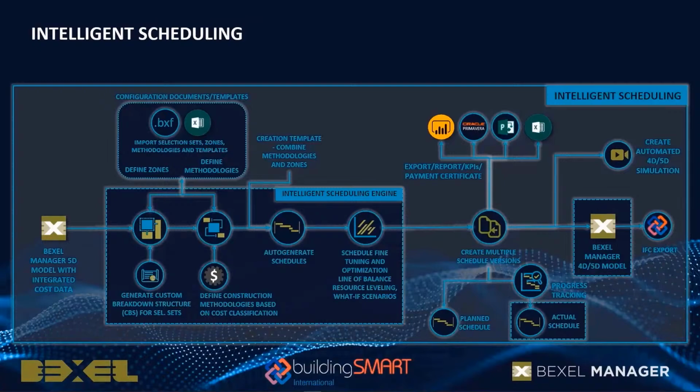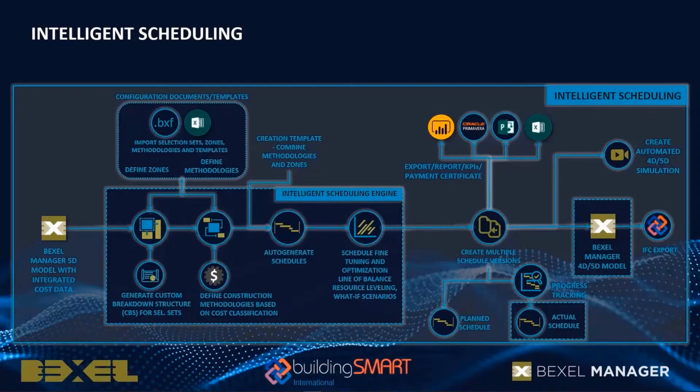Right now we are continuing where we left in the last session. So we have integrated 5D model with integrated cost data, and now we want to add time dimension or 4D, and we want to create scheduling. For this, we again have two approaches, pretty similar in the way it is done with the cost information.